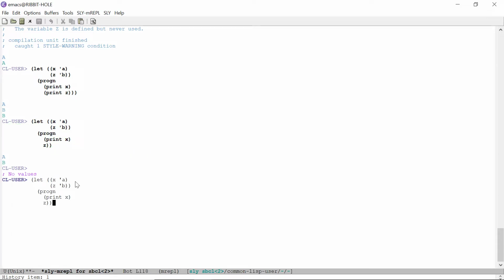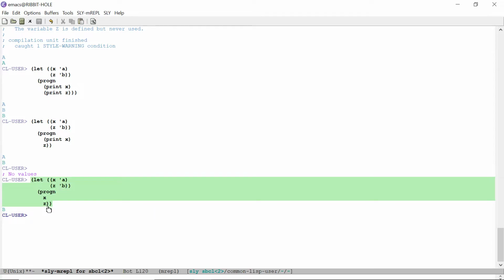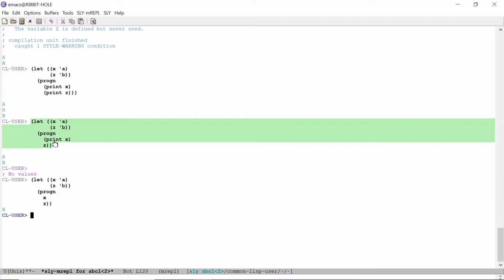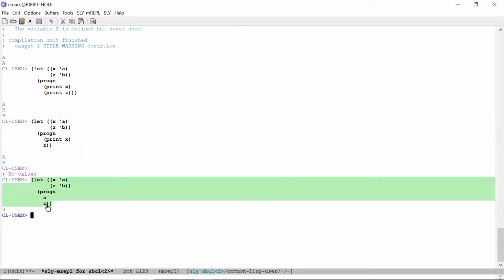Now if I was to take both prints out, let's say, and then I think I could come over here and put, well, it doesn't do what I want. Well, there it did it. Just hit a tab. And then right here, it didn't mess up. It doesn't care because this returned, and then this returned, but the Z was the last thing that returned, and that's why you don't see this one. But that's why right here it did return it, even though I didn't print it, because it's returning the last thing.